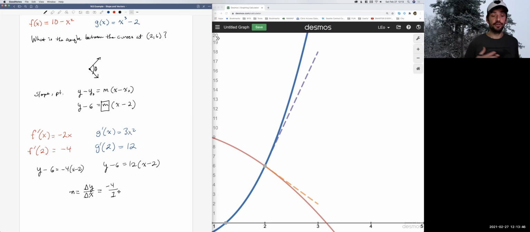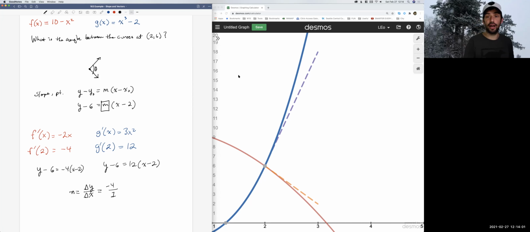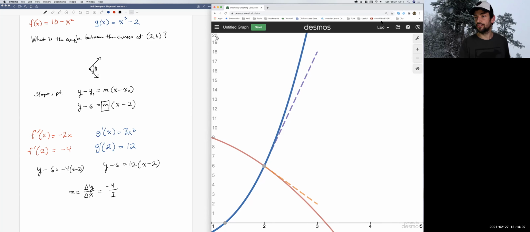if you change x by 1, y will change by negative 4. It's a ratio. So if you change x by 7, then y would change by negative 28, but it's still in that ratio of negative 4 to 1. Every unit change in x yields a negative 4 unit change in y. In this picture, my scales for x and y are not the same, so it doesn't look like what I'm about to say, but if you look at the grid, let's just put the grid up. That'll be easy enough.